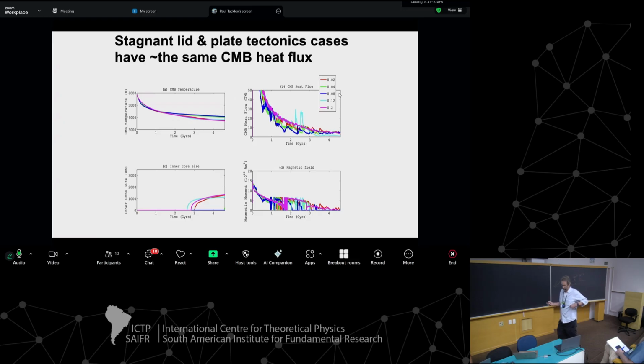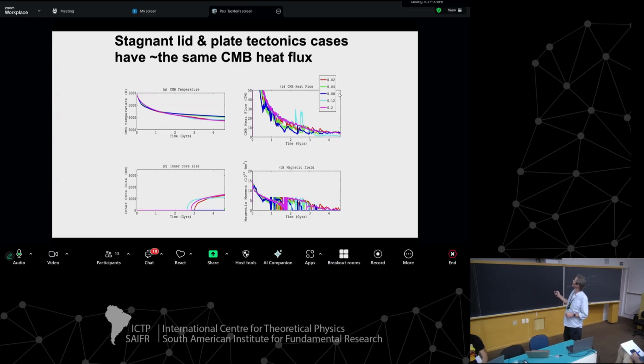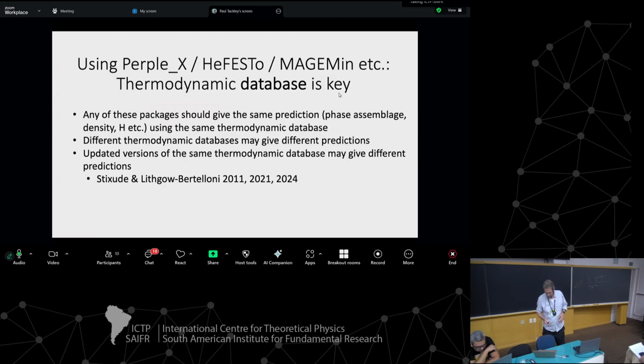It's interesting that, for these simulations, the plate tectonic-like case and the stagnant lid case actually have a similar cooling history. That's interesting, because usually people say a stagnant lid planet must have slower core cooling because there are no slabs to absorb the heat. But in this case, it's actually very similar. And the case that's slower is the one where you're dumping lots of basalt on the core mantle boundary, which acts as a blanket to slow things down.